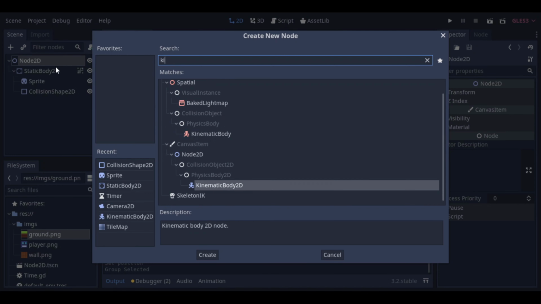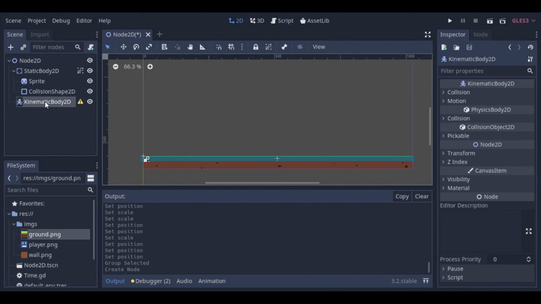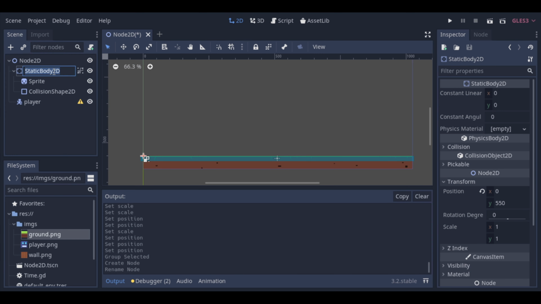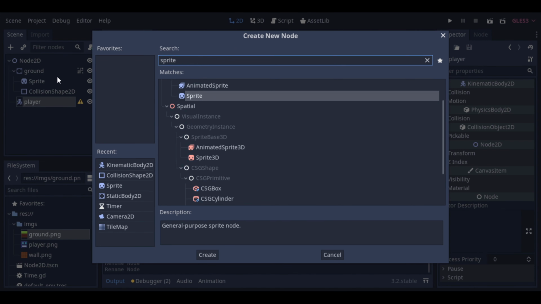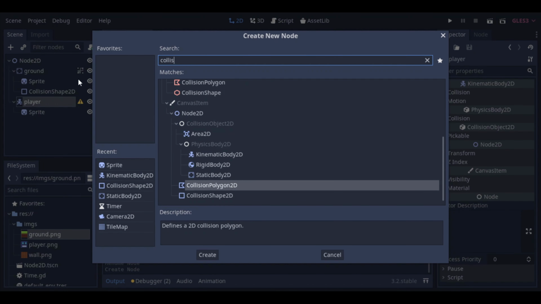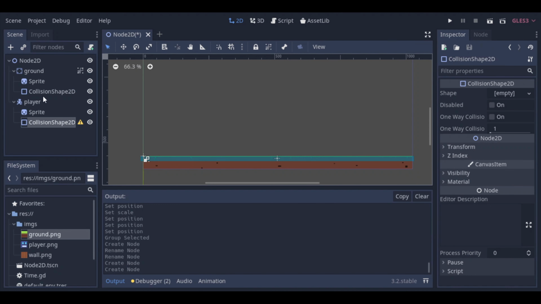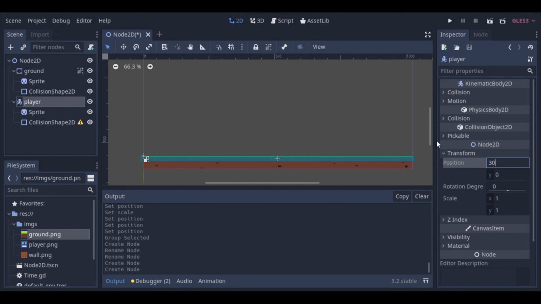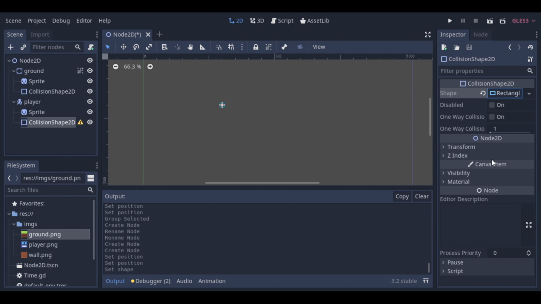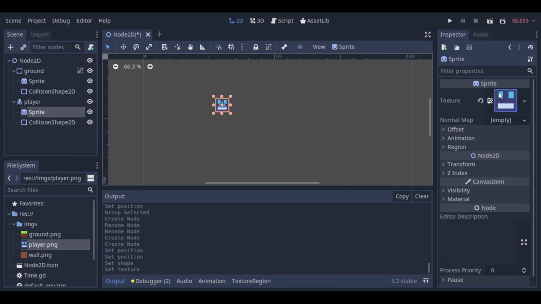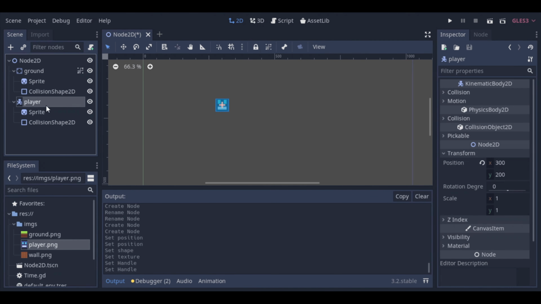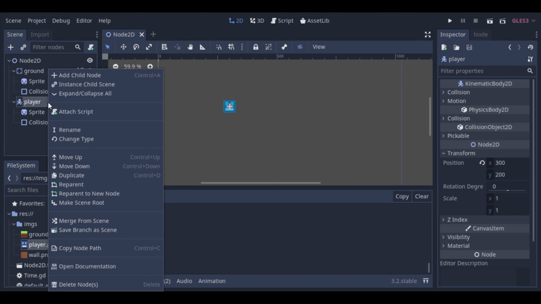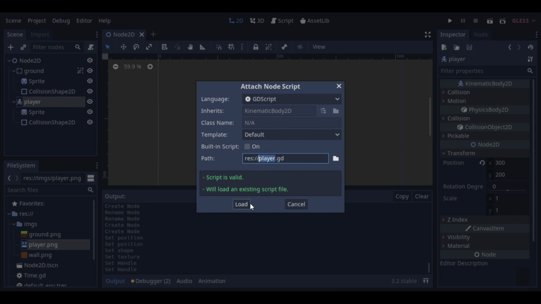Now we create a kinematic body for our player. And now, let's add the same script that we have created in the video about the kinematic body.